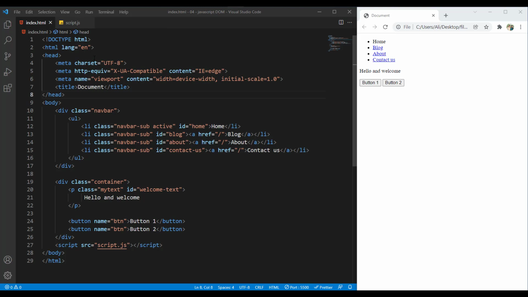What JavaScript DOM basically is, let's say we want to change the value of this li here. So this li contains a value of home. If you want to change this value through our JavaScript code, we're going to use JavaScript DOM. JavaScript DOM is basically our whole HTML file, and we can access all of the elements and parameters of our HTML document. And let's just do that. Let's just change the value of this element.